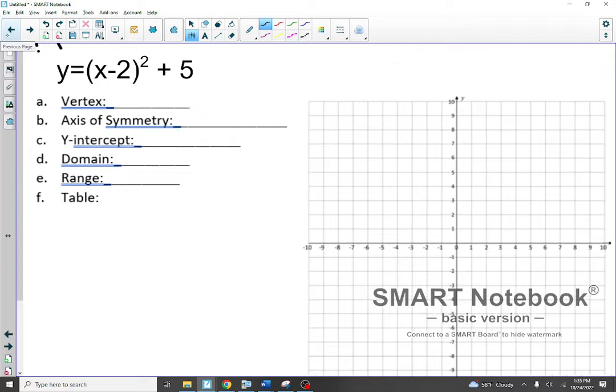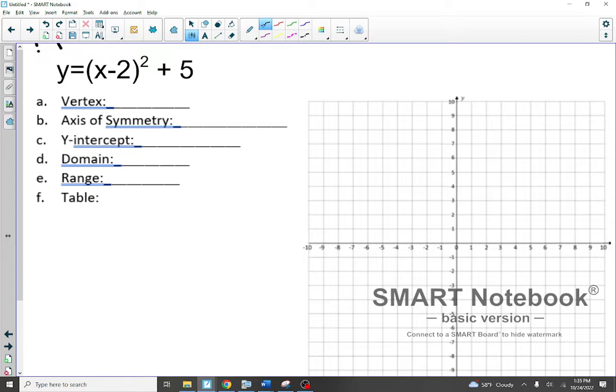Is this the next one? Yes, vertex form. Standard form, and all is right there if you want to check it out. The first one was standard, and this is still standard. This is vertex form. And then you can check on the right over there if you need a refresher on the general stuff. Okay, this is vertex form.